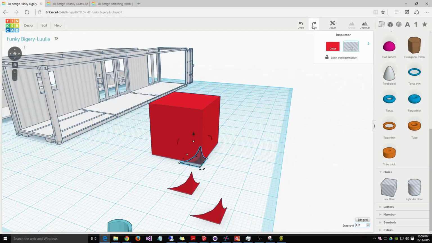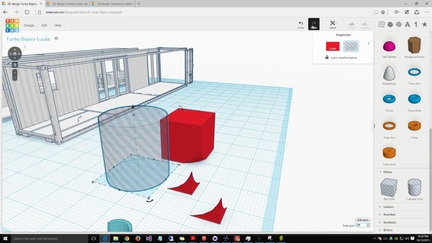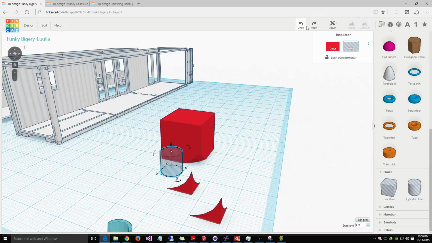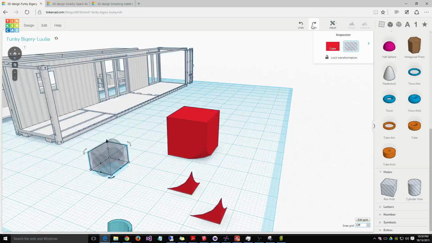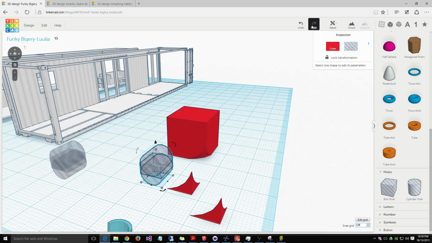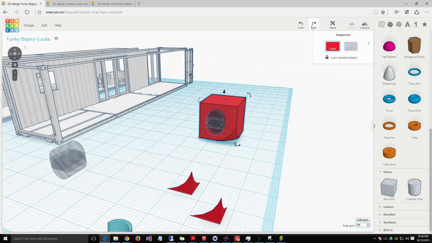I put a cube in there, put that cube on top of it, and just sizing it the way I want, and I use that to cut it out. Now I got two cylinders, fit them in the right place so that it looks like the way the corner casting does, and I'm putting the corner casting there, and that's where we are.